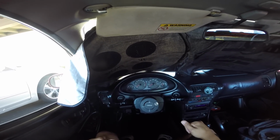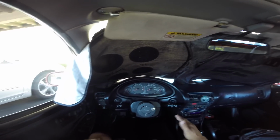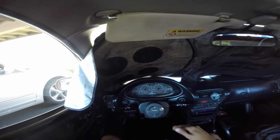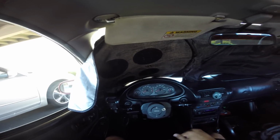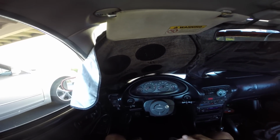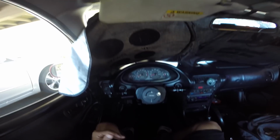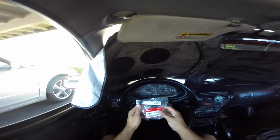It'll start, it'll shut off. It'll start and it'll bog, and it'll idle probably at maybe 200 RPM. I'll have to give it some gas, bring it up to 2,000 RPM, and then it'll finally start after a certain amount of time, after a couple tries. But what that might be is your fuel main relay.